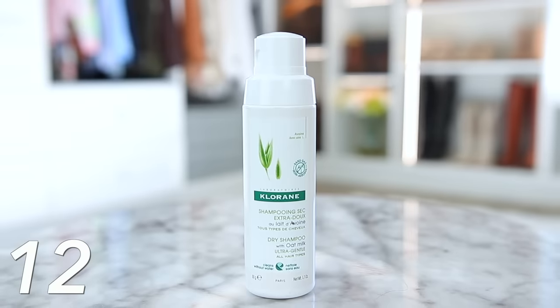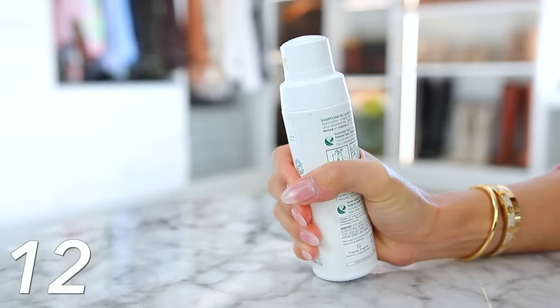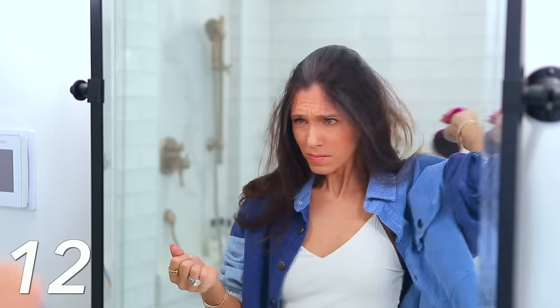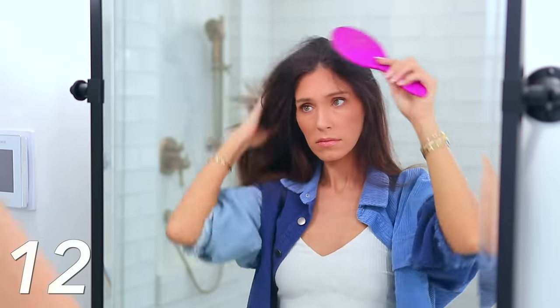Speaking of hair, we have to talk about my favorite dry shampoo, which is Chloraine. This year they launched a version with a manual pump rather than an aerosol can. When you're spraying dry shampoo it smells horrible, gets everywhere, and it's like butane or propane you're putting on your head. This is just a manual squeeze bottle that still distributes the powder very, very evenly, but without that annoying, disgusting smell. This dry shampoo is just my favorite — it does have a white residue, but if you brush it through your hair it absorbs. I have dark hair and it doesn't leave a white residue whatsoever.